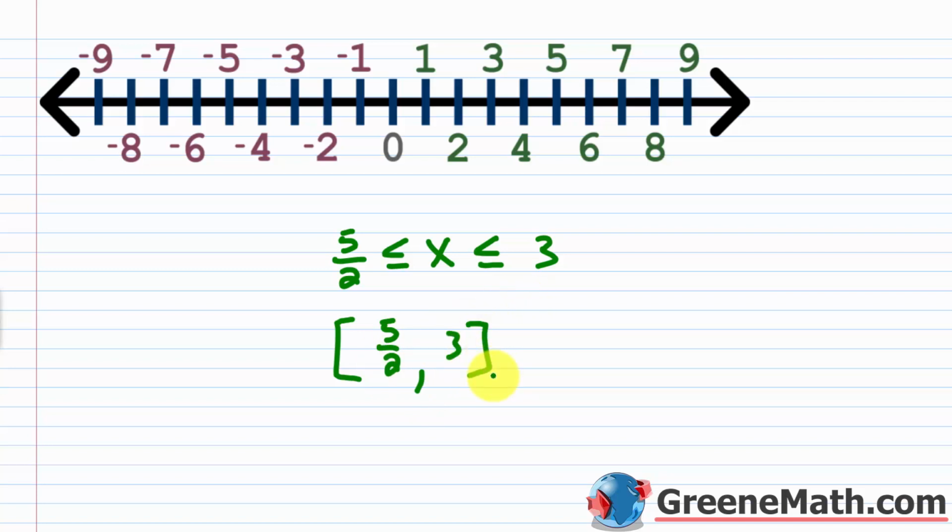And then graphically, let me put my 2.5 or my 5 halves back on the number line. So that's going to be right there. Again, this is my 5 halves. This is going to be a tight window, but I'm going to put a bracket here and a bracket here, and I'm just going to shade in between. So again, it's from 5 halves or 2.5 up to and including 3. The 5 halves is included and the 3 is included and all the values in between.